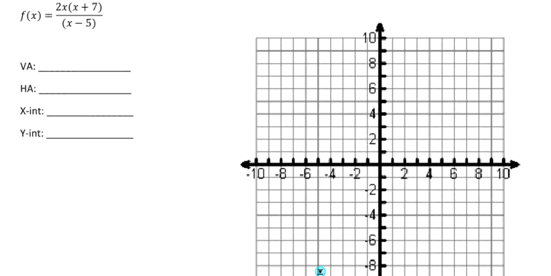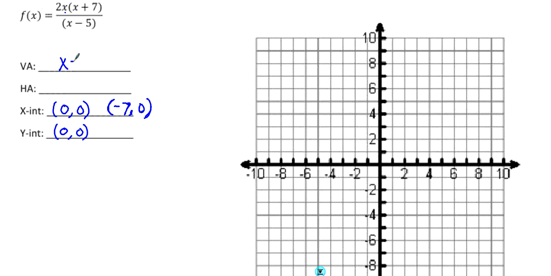So again, I got this rational function. Start by finding our information. Set the numerator equal to 0 to find my x-intercepts. So I have one at 0, 0, and one at negative 7, 0. And since I have an x-intercept at 0, 0, I know automatically my y-intercept is at 0, 0. Okay, so I don't even have to plug in 0 in this one because I have an x-intercept at the origin, it's both my x and my y-intercept.